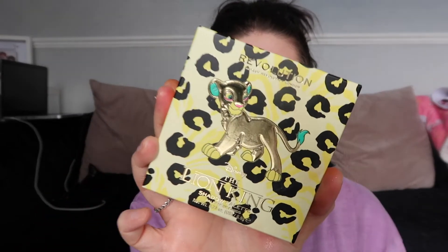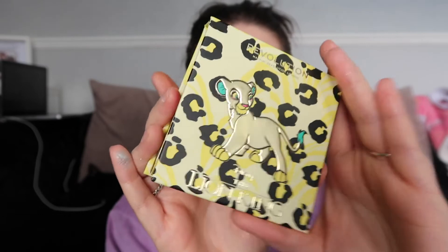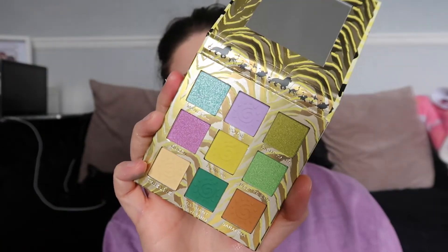Next thing I got — I had to get something from the Lion King collection. I saw that they released this Lion King collection and I just wanted it all. I got the Jungle Princess palette from Superdrug. It's a nine pan palette and it is so cute. I honestly found it quite hard to choose because they had a bigger palette and mini palettes — it really depends on the color story for me. This is what it looks like inside, and I love, love, love the purples. They're so cute.